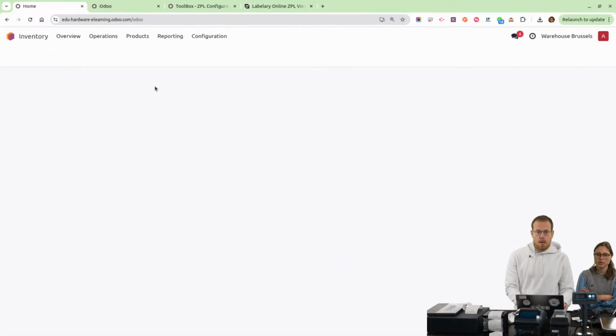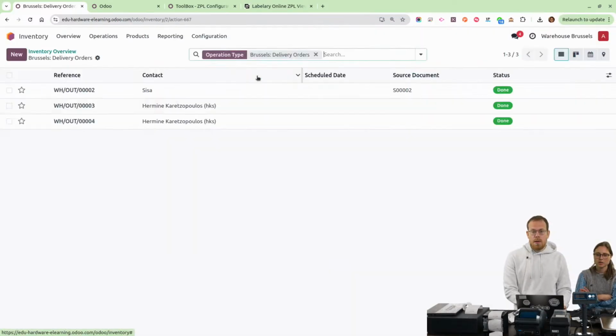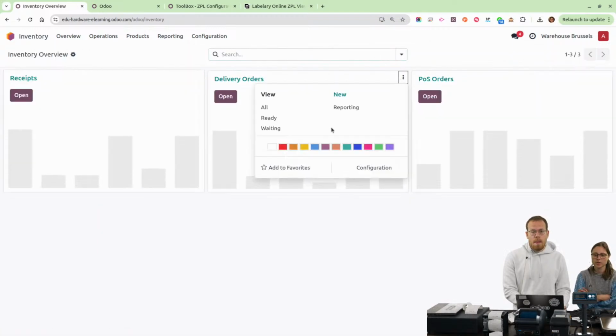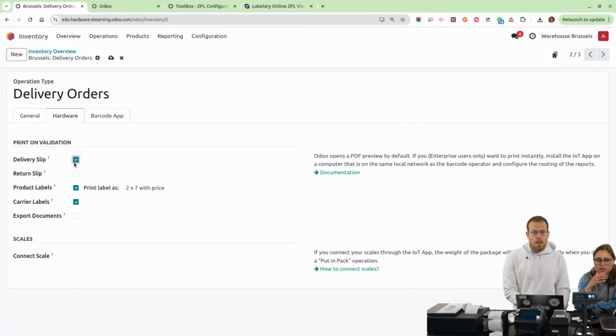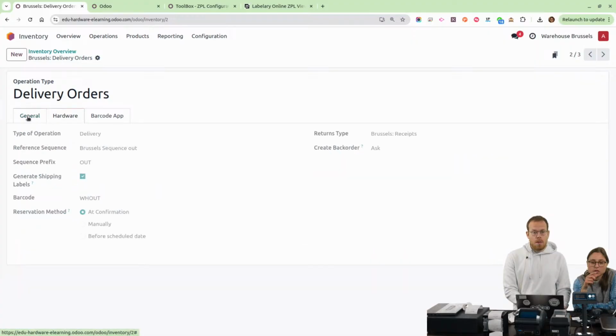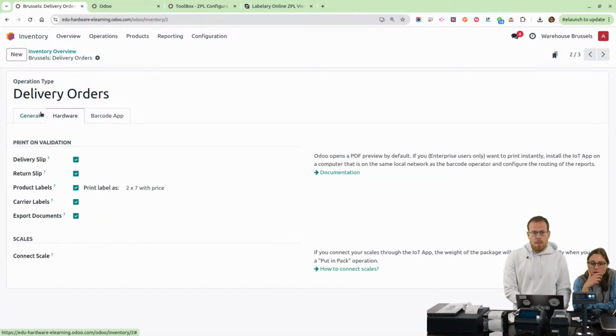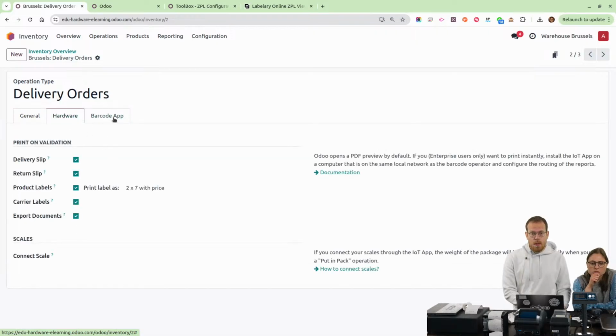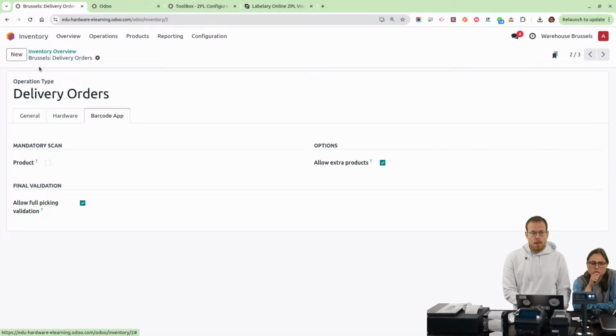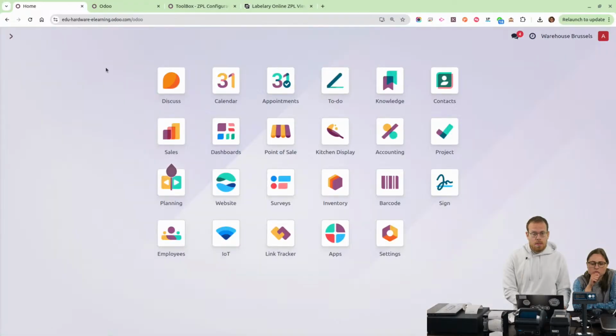Go back maybe on the operation type. This is what I delivery. No. Yeah, the configuration. But I think it's the right one. We just have one. And there you can see we can connect the scale as well. Okay. And there I have nothing. Let's try again.